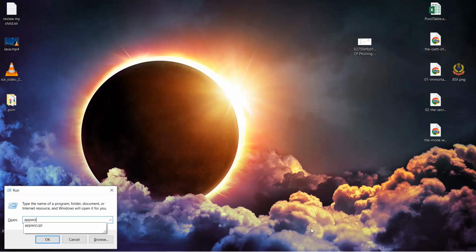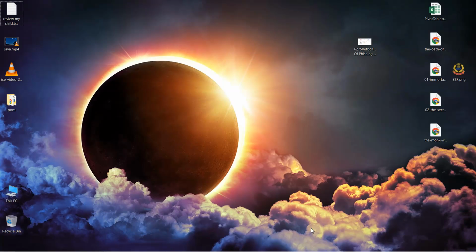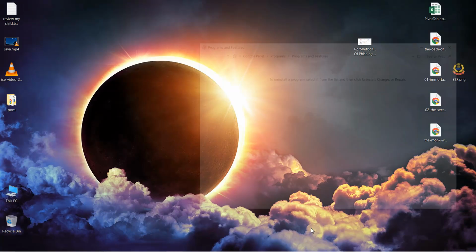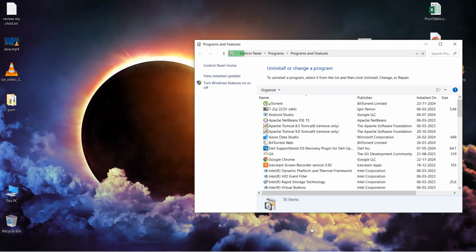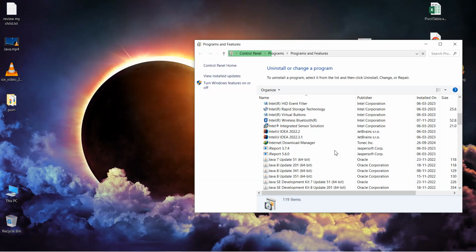So this is an application wizard, and I will be calling it from somewhere, and that somewhere means CPL. CPL means from Control Panel. I'll be calling this from the Control Panel, hitting Enter, and it will populate all of the applications which I have currently installed on my desktop computer.